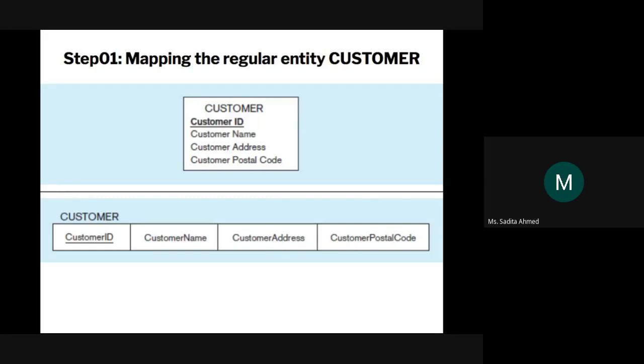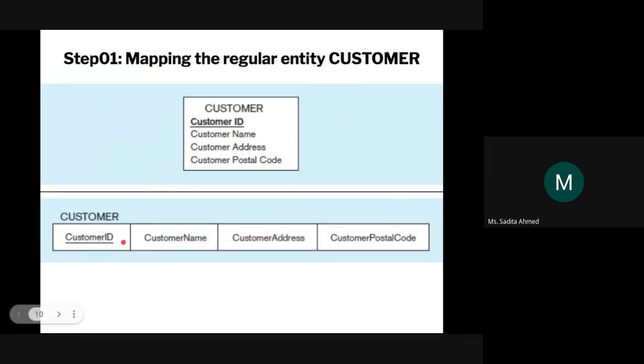Right then. So at the top part of this figure, you will see notations from what we know in ERD, entity relationship design, right? In our ERD model, this is what a regular entity looks like, right? Starting from customer, which is the name of the entity, and then the primary key customer ID, and then the regular attributes, customer name, address, so forth. So this is what just a regular entity looks like, right? And now to map that into our relational schema design, what do we need to do?